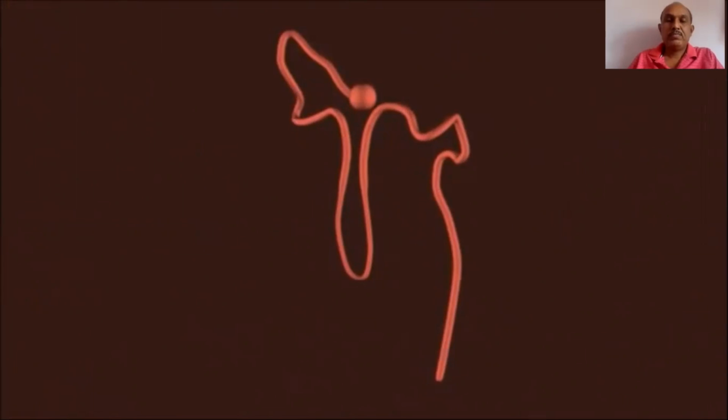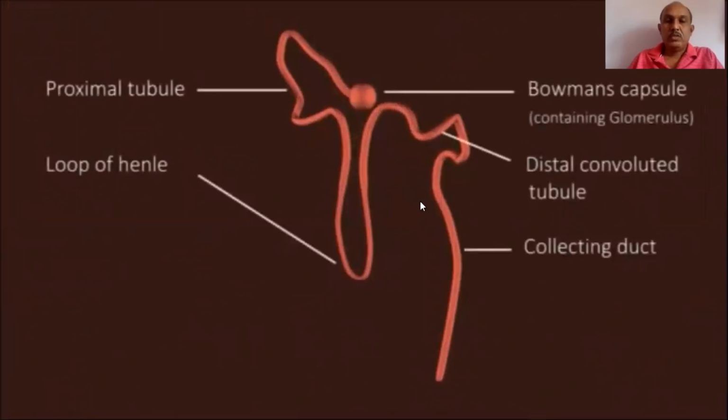The renal corpuscle and the extending tubule. The Bowman's capsule is a cup-like structure which surrounds a glomerulus, a network of blood vessels. So here we get a Bowman's capsule that contains glomerulus. Then this is a renal tubule and this is collecting duct. Here you can write proximal tubule, here distal tubule, and this is a loop of Henle. The blood vessels act like a sieve, filtering the blood that passes into the kidney. The filtered blood, which we call filtrate, passes into the tubule, is then processed by the nephron and will ultimately become urine.